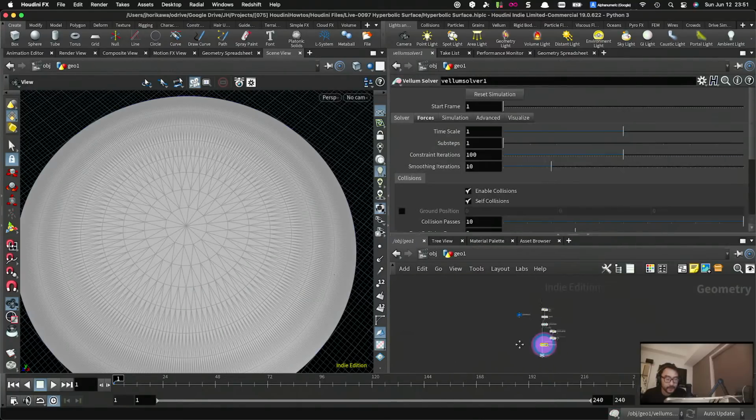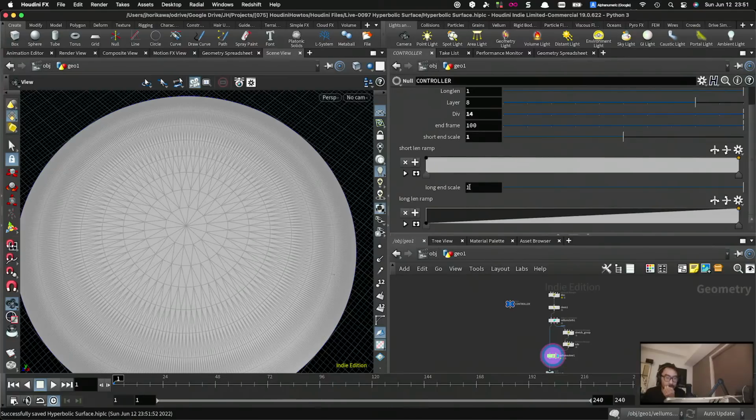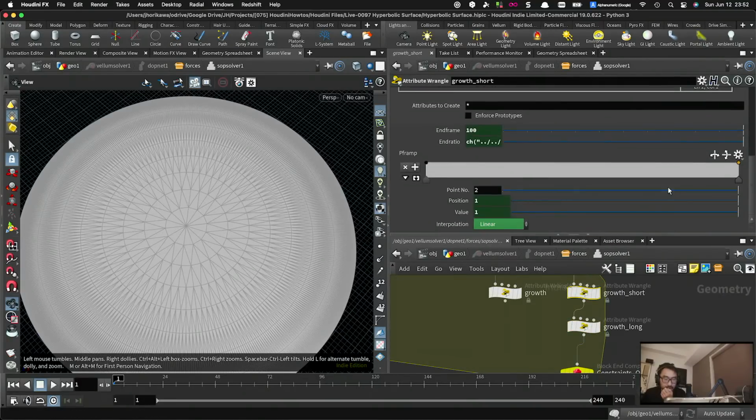Hopefully. I am going to keep the short scale at 1 so that I can see the differences. And is this correct? Let me see.